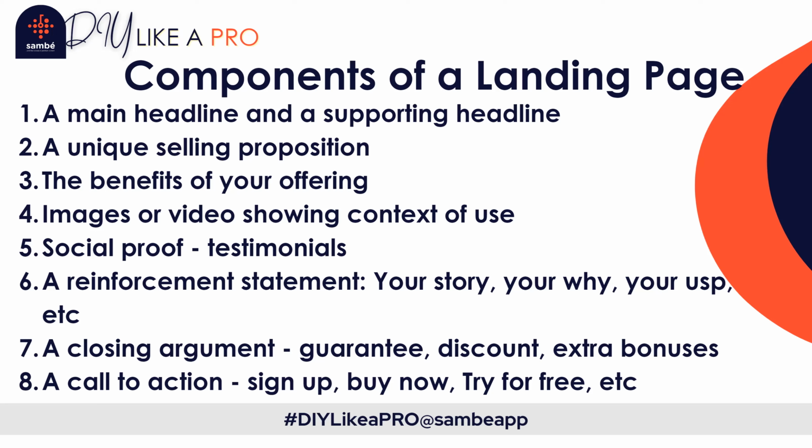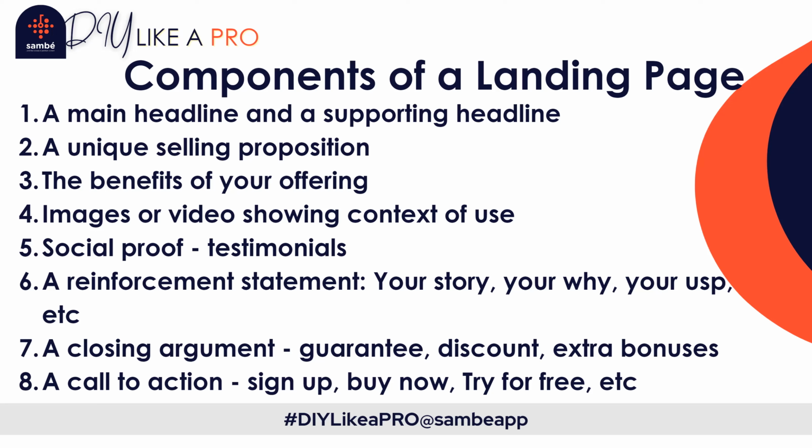Then you can show images or a video. If you've landed on some software as a service pages, you could see they will do a video walkthrough, a video of what it talks about. Or if it's a fashion product, they can show you pictures or a video of the front and back of the item. All that is to convince you that this item is great and you need to purchase.